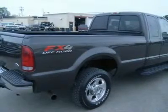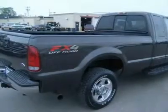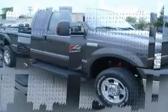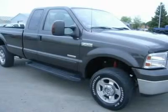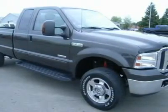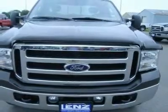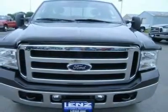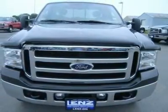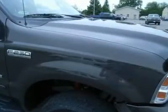Lenz Truck Center is the country's fastest growing dealership. We've grown from about a 40 vehicle inventory in 1999 to almost 400 today. Our selection is unmatched in the industry with 100 Ford Super Duties, over 100 Chevrolet heavy duty trucks including 75 Duramax diesels, 85 Dodge diesels, and over 100 half ton and hard to find SUVs — all here in Fond du Lac. All of our vehicles are Lenz Certified and ready to be delivered.